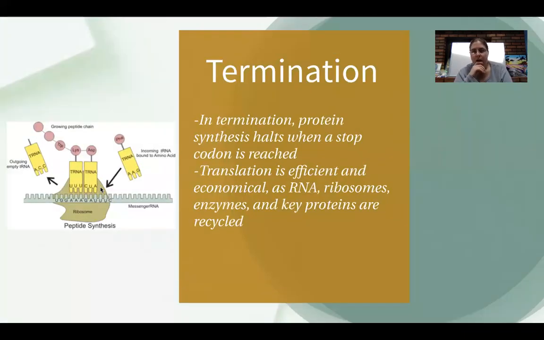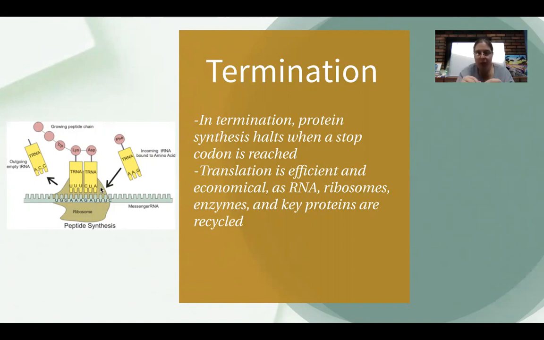So what happens is, eventually, at the end of the mRNA, there's going to be a particular codon that is reached. And the thing with this is the tRNA that binds with it, that has the anticodon, actually doesn't have any amino acid attached to the other side. That's why we call these stop codons. And what happens is when it reaches this last codon, this stop codon, and the tRNA that drops in has no amino acid on the top, it signals that we are done building our polypeptide, our amino acid chain. So once we reach that point, everything stops.